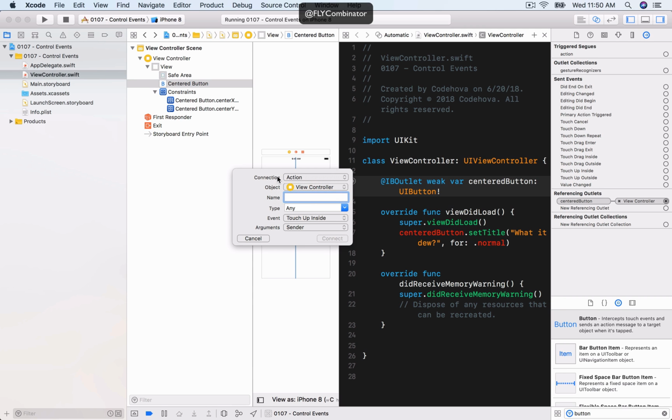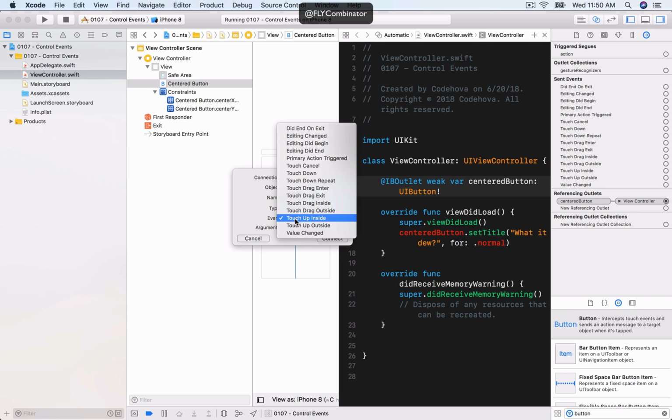That's when we would create an action, okay? And at this time, we're not going to be descriptive. We're just going to keep it moving, and it's going to be called buttonPressed. Okay, and as you see, this event, that's what we could do. We have all these different types of events.